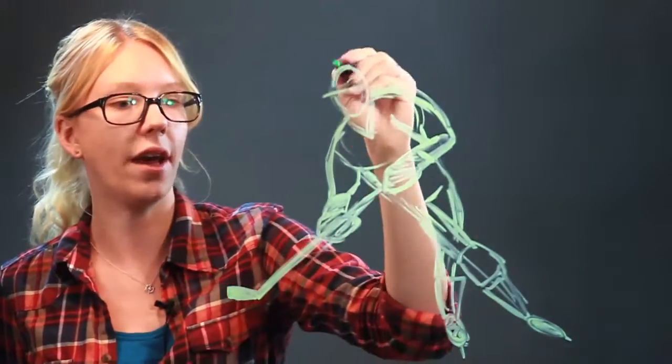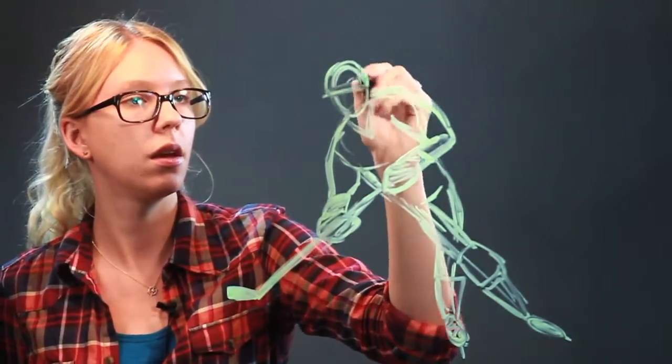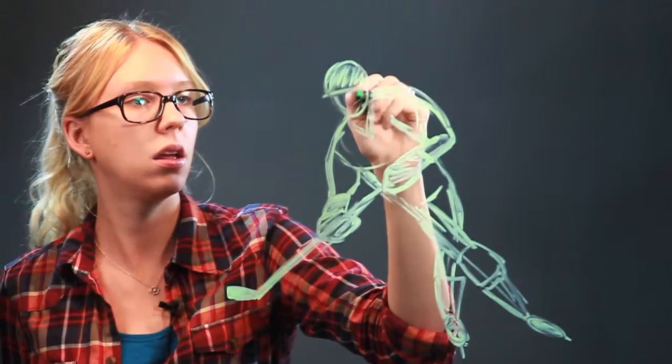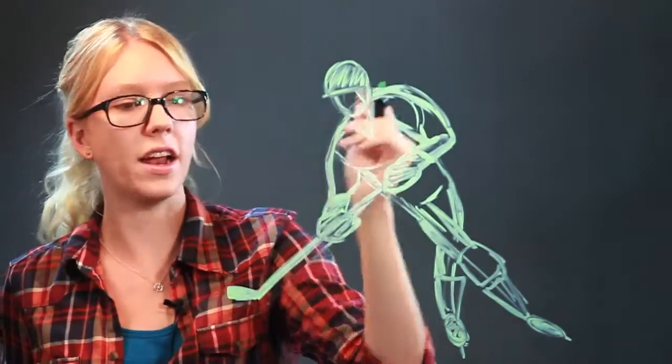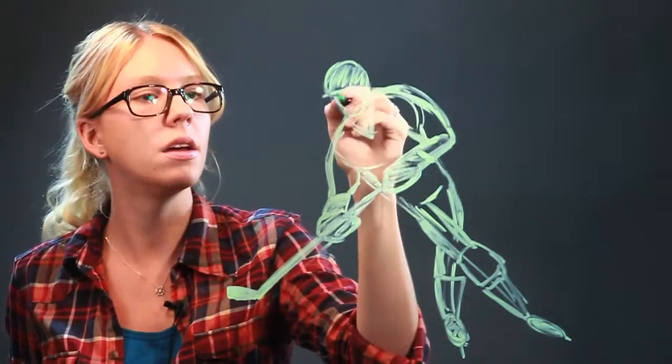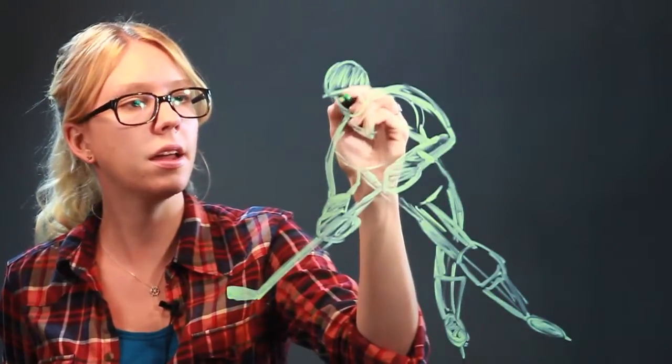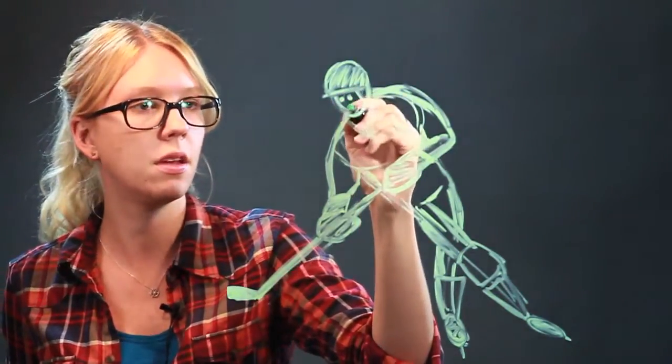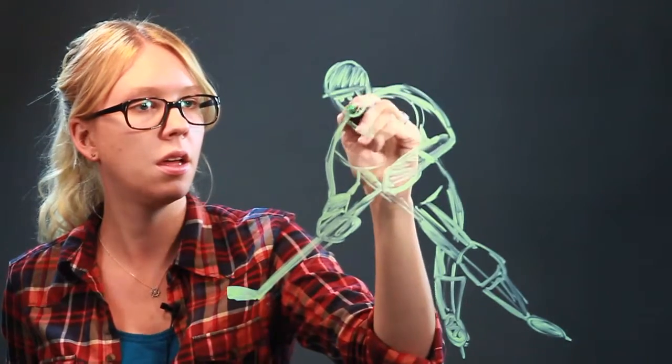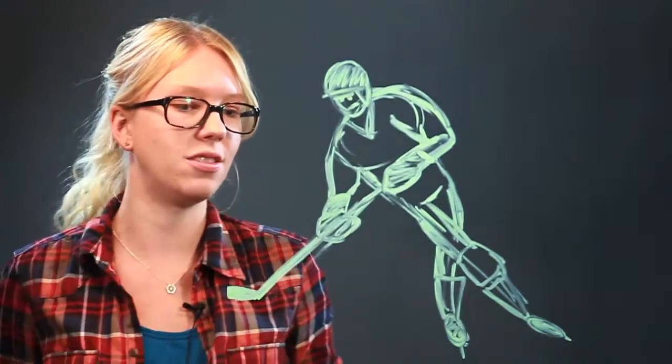And to finish it off, he's going to have a helmet. A triangle there to show it goes over his ear and a couple little dots for eyes to make him look like he's really concentrating.